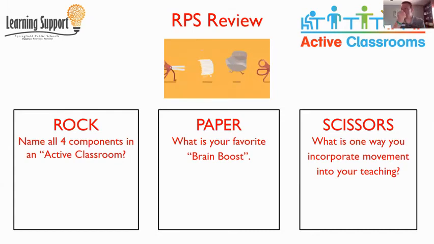Rock, paper, scissors, shoot. Okay, so we tie. We need to go again. I need to show it in front of the camera. Ready? Rock, paper, scissors, shoot. Okay, my scissors cuts her paper, so I get to ask Alicia the question. I won with scissors, so I have to ask Alicia, what is one way you would incorporate movement into your teaching? She's going to answer that question, and then we would play again. If I win again, I get to ask Alicia another question. So we're using the rock, paper, scissors boxes to get more information and to reinforce the learning that just happened.